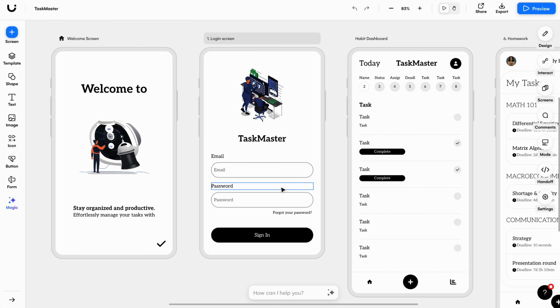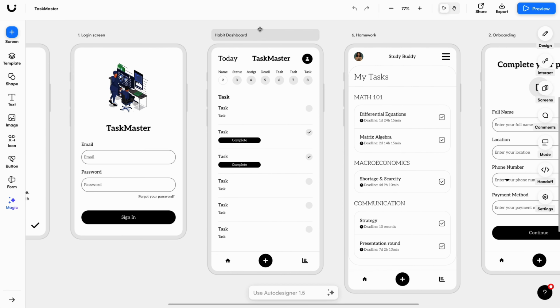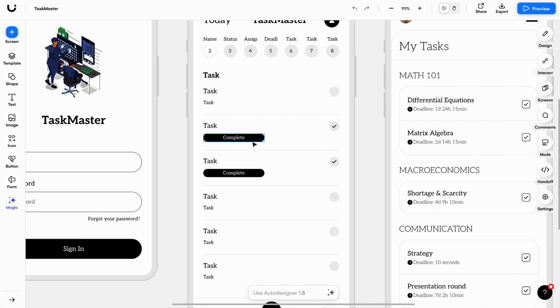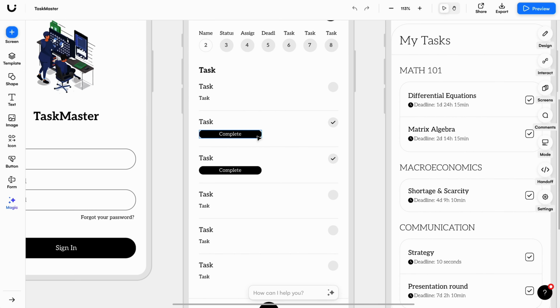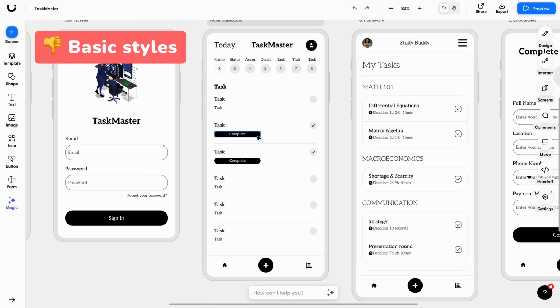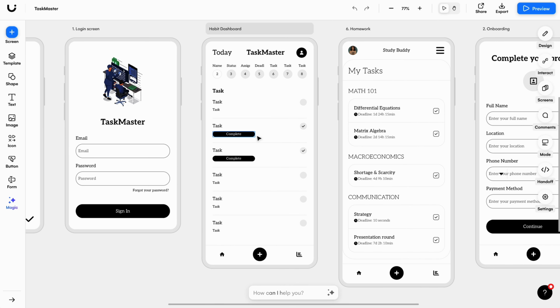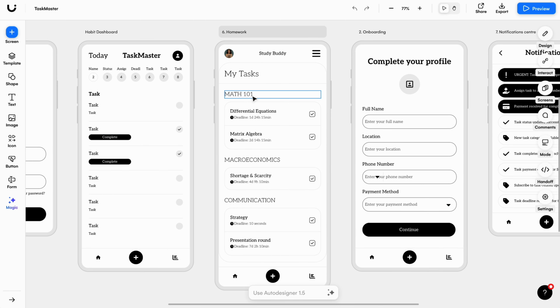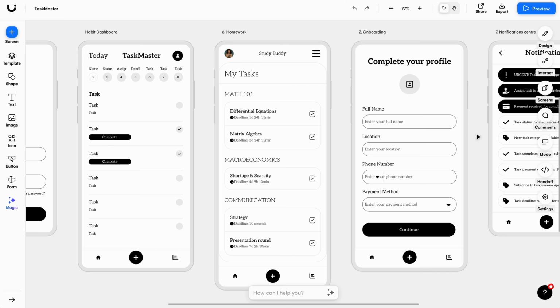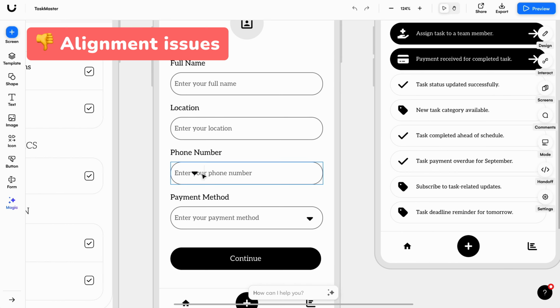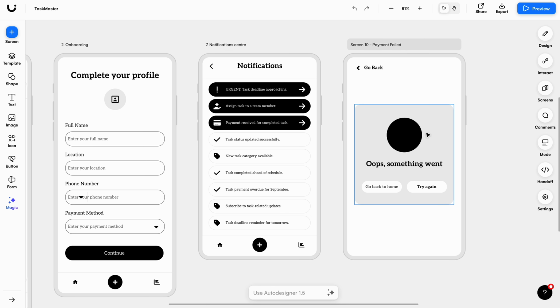We have a welcome screen, some kind of registration. It seems to be very empty and the copy is not really convincing. Also, we have some issues with the text and we have some issues with pills here, in my opinion. So it seems like all the potential UI issues need to be resolved here. There's also a list of my tasks and the text styles seem to be really different here than on other screens. Completing the profile with some misalignment on the icon, notifications and some kind of error state here. I think in general it looks pretty basic as well for me.